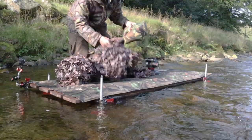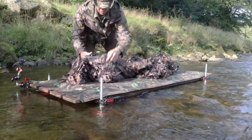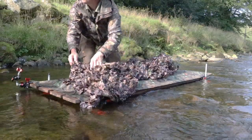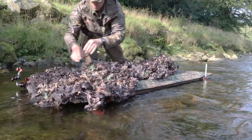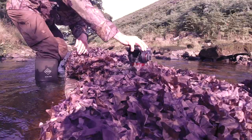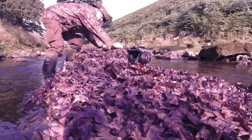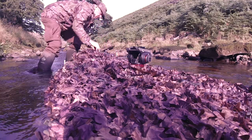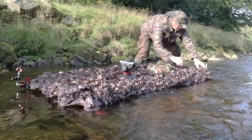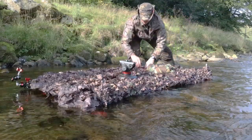So this is the Tragopan understory. All I'm using this for really is just to disguise them legs. I know it probably won't make any difference, to be honest, but you know what I mean. And it doesn't matter if it gets wet, I'm not fussed about that. Try and even it out a bit. Obviously the legs are at different heights, but if they're showing, you might just spot it. Probably not, but it all helps, doesn't it?